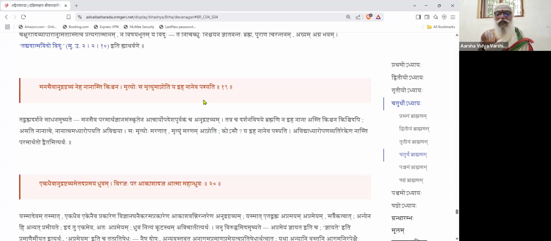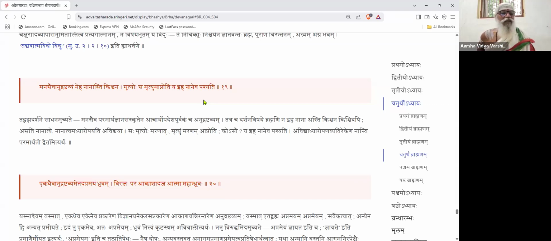And then what? Tatra cha darshana vishaye brahmani. So with reference to that Brahman, na iha nana asti kinchana kinchidapi. There is no multiplicity, no diversity, distinction, difference, nothing. And asati nanatve, nanatvam adhyaropayati avidyaya. But everybody is seeing many things. Guru Shishya also is nana only. Guru Shishya Vyavahara is there means even that. That's why Gaudapada says, na nirodho na chotpattihi na baddho na cha sadhakaha. So there is no utpatti or pralaya or anything. There is no baddha, there is no sadhaka. These are all only maya.